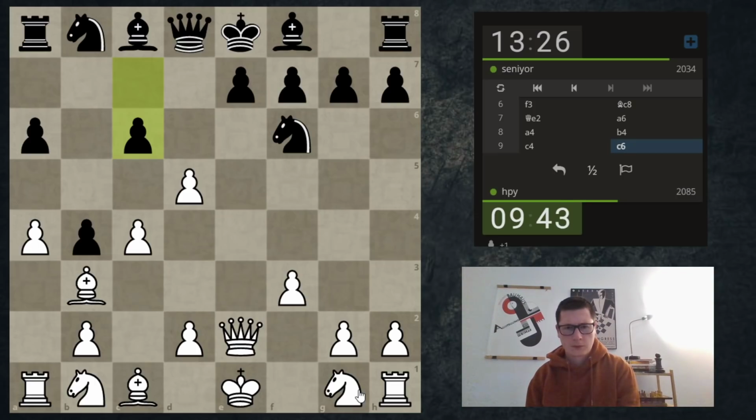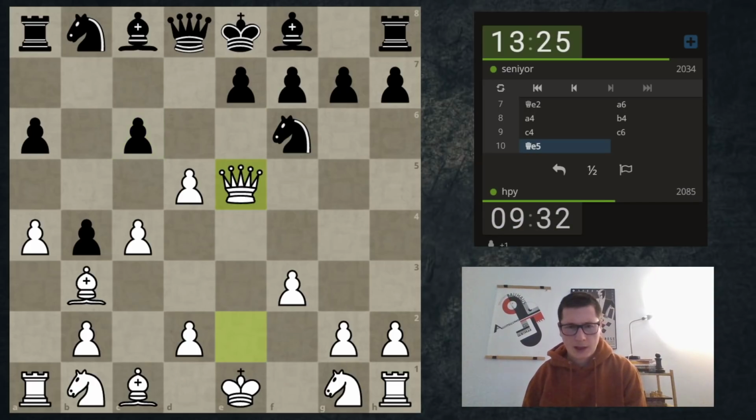So probably keeping my pawn over there is a good idea. And also queen e5 gives me the option to play knight e2, but he has knight d7. Okay, I'll go for queen e5 because I don't think... I mean, it is a bit too much.